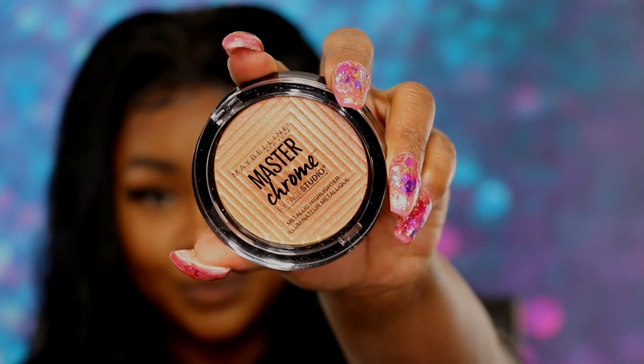I feel sad now because there's no more makeup to show you, but I feel like I've shown you a lot of stuff. I thought I was done but Maybelline came through again — Maybelline is clutch nowadays. I got the Maybelline Master Chrome in the color Molten Gold. Yes! I got a lot of Maybelline stuff. Holla at your girl.